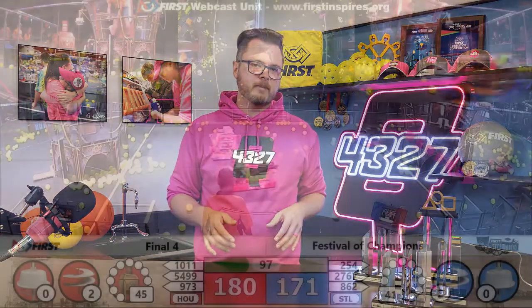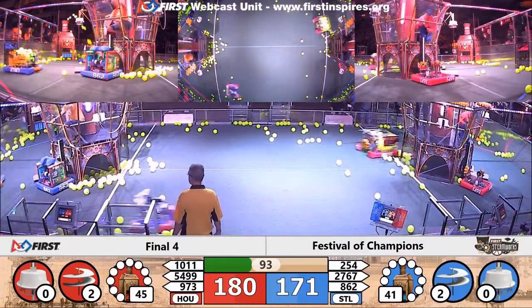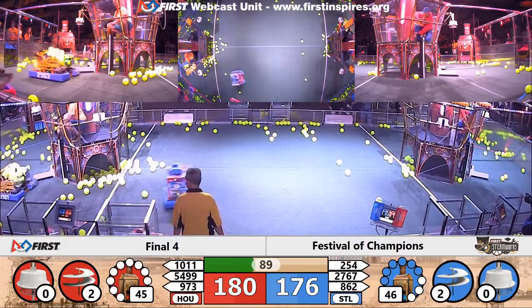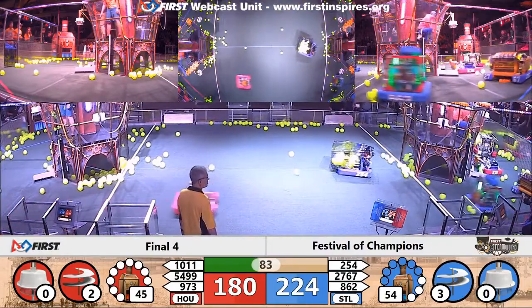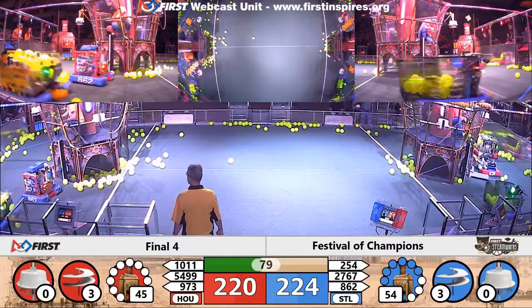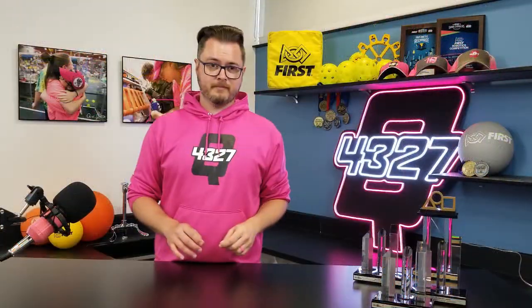And finally, a level 5. Here we're looking at the motion of 2767 Strike Force out of Kalamazoo, Michigan, during the Festival of Champions for the 2017 game, Steamworks. Not only do they have a great swerve drivetrain, but their motion is absolutely controlled throughout the match. They're fast and they evade defenders. There is never a doubt in my mind that this drive team knows where they want to go, how to get the robot into position, and their robot responds accordingly.